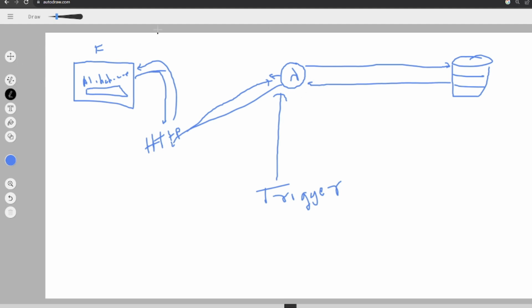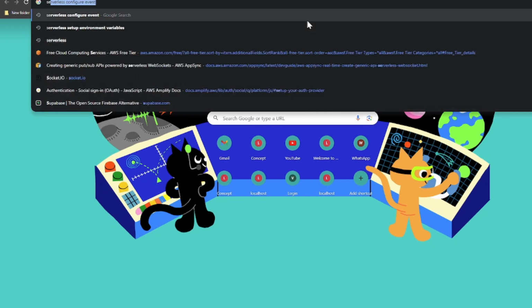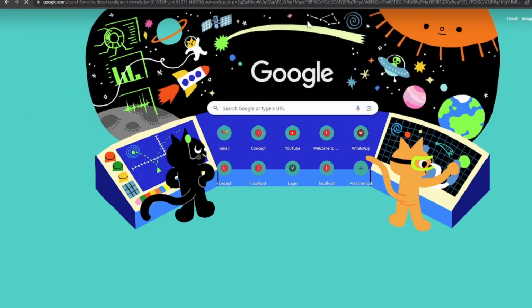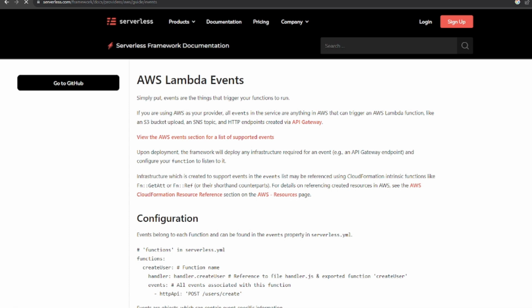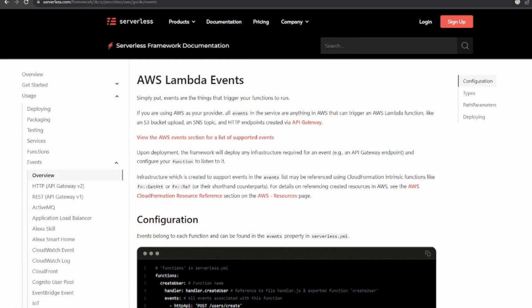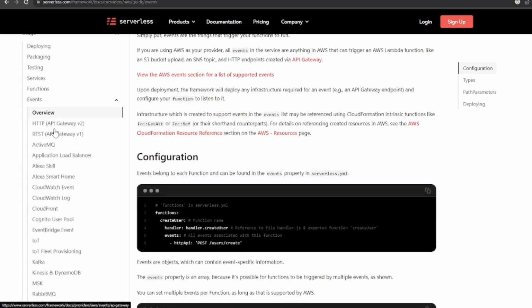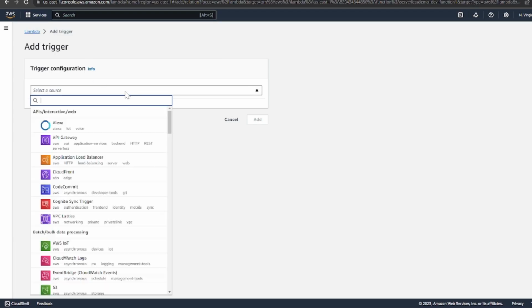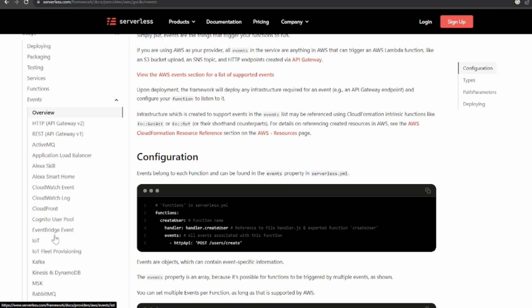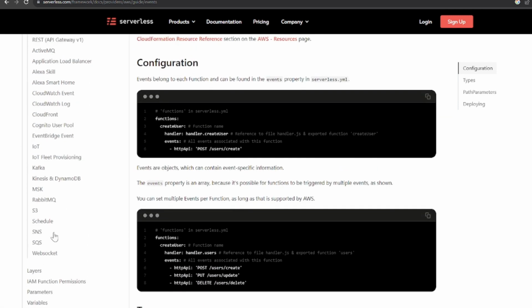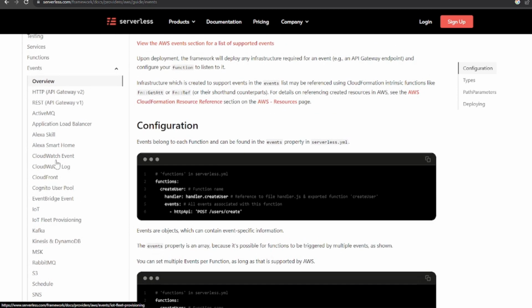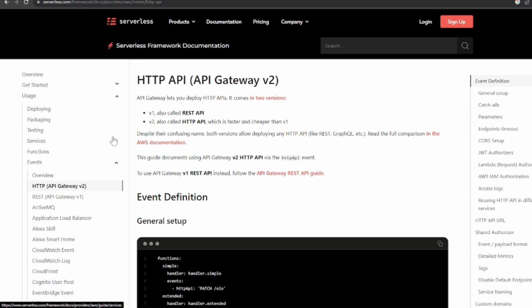Okay, so if you go over the documentation, let me show you. Just search for serverless config event. You will find this link. Go over this, and here you will find multiple ways which we can configure to invoke a Lambda function. Okay, you will see pretty much the same options which we just saw here in this list. Okay, you can click on any link and try to integrate that with our project. Okay, so we will definitely try to create at least 2 events, so we will get to know how these events work in serverless.